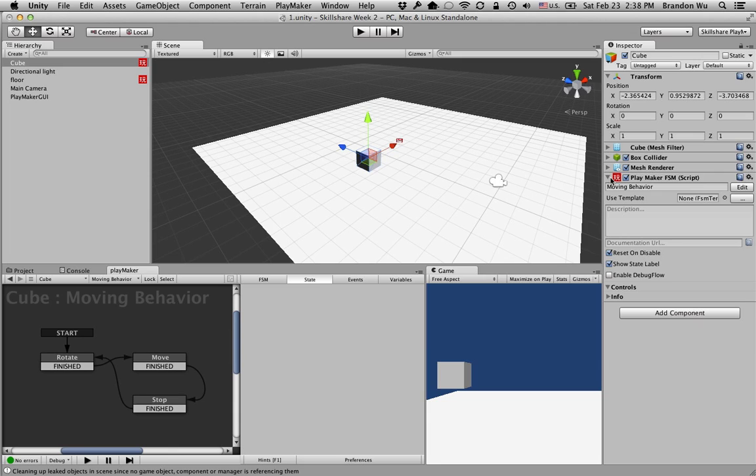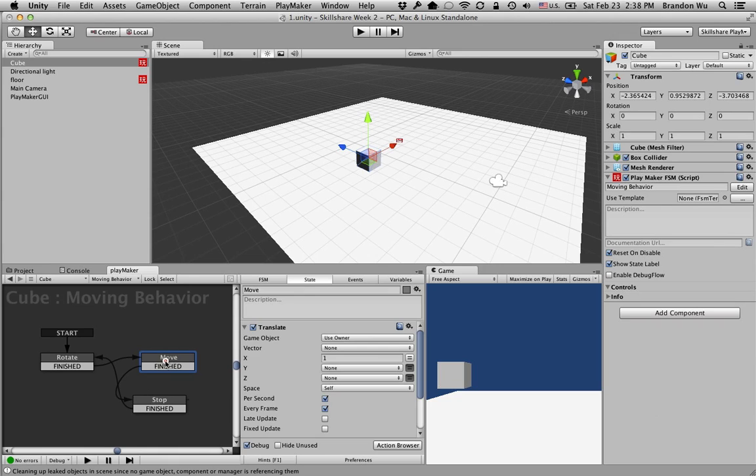So instead of removing the Playmaker component, which will remove everything that I've done here, which also means I can't go back to this if I change my mind, we can simply just disable that. Now, it's still got the component, but the component is not active, so it will not do anything with it.